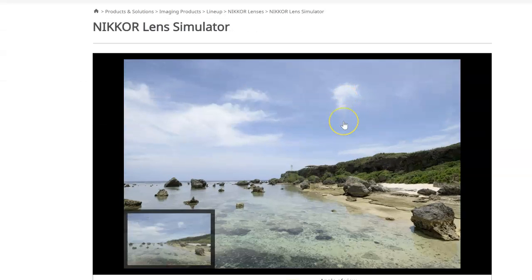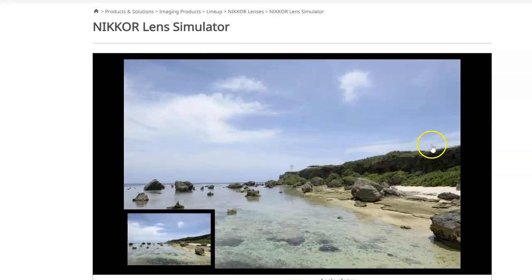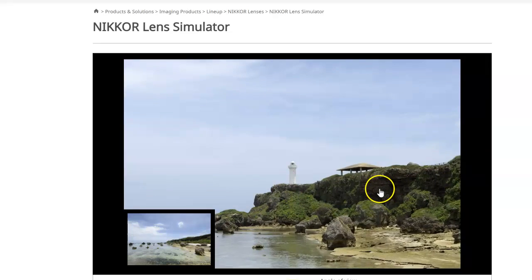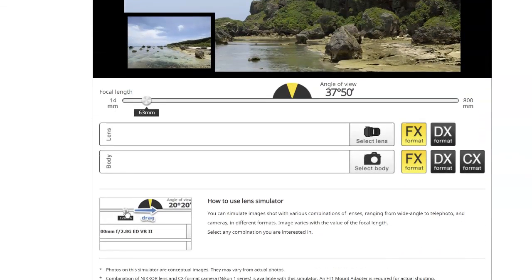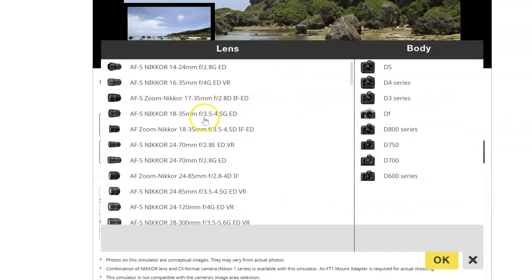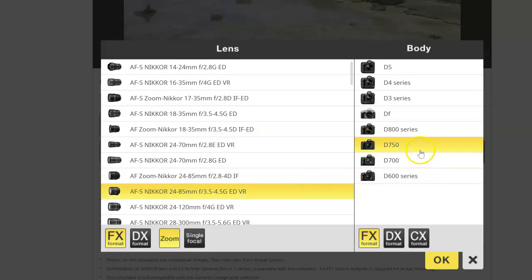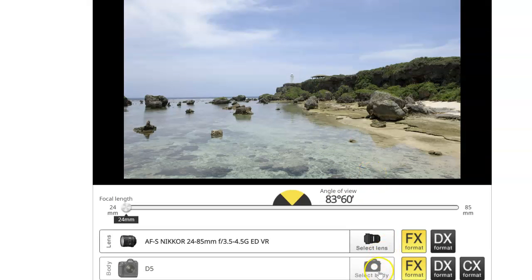The second one's from Nikon. You can go through the lens history or all the lenses that you can see with the Nikon. As you zoom in, it tells you what lens that is and what the focal length is. It's not super great. Of course, it lets you select your lens out of all the Nikon family of lenses, and I'm a big Nikon user. We'll look at the D5 body, which is a professional body.